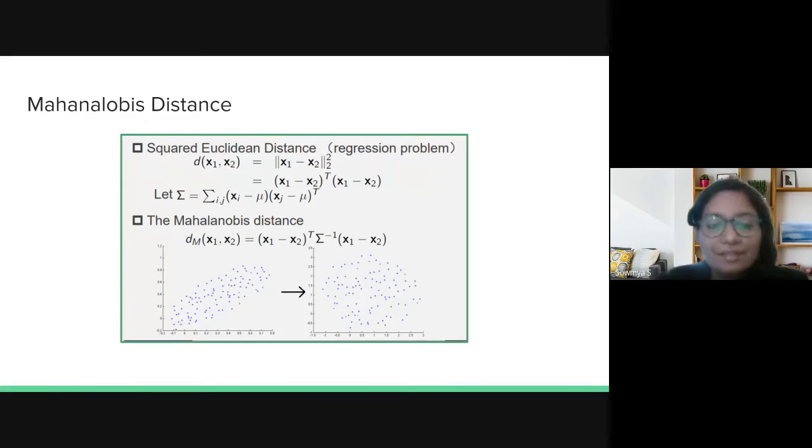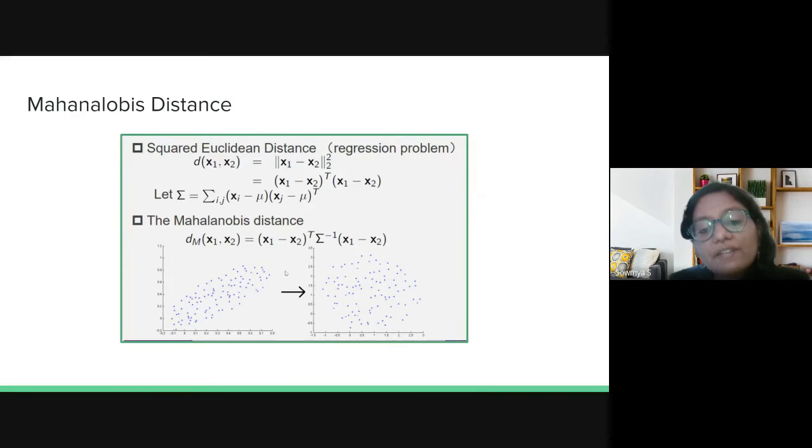And I want to quickly spend some time on the Mahalanobis distance because it's quite interesting, where it's a sort of unsupervised metric learning task, where what we want to see is that if points occur around a mean or a variance, then they're actually equidistant to each other. So you can imagine what Mahalanobis was trying to say is that all of these sort of belong to the same class.